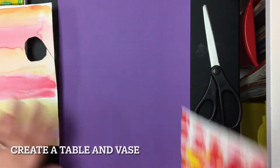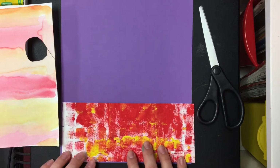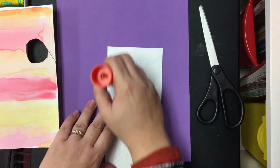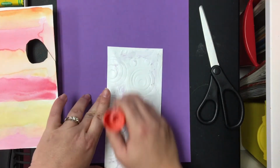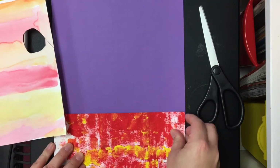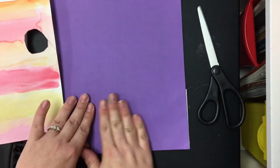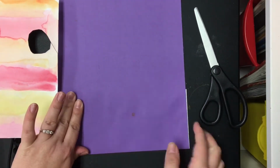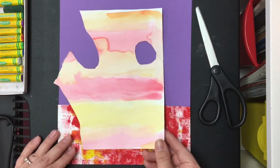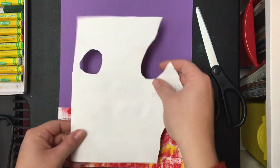So I'm going to start with a background piece of construction paper and just a short piece of painted paper. Now, this painted paper has some different textures and patterns on it, but it is cut to fit the bottom of my construction paper just like this. See, it fits perfectly on three sides, lines up nicely, and doesn't hang off the paper anywhere. So then I'll glue that down, turn over my paper, and give it a nice massage to make sure it has some stick time. And then with my other piece of painted paper, this is just a piece of scrap paper, I am going to create the vase.